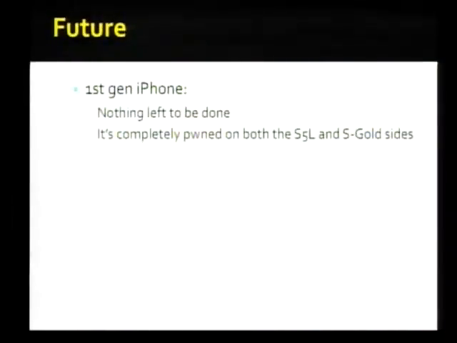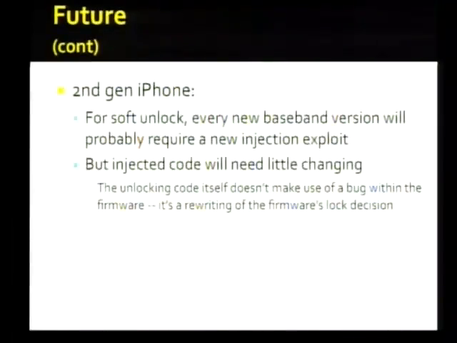Other phones use it. There are other groups doing similar things for other phones. There are address maps. There's all sorts of low-level hardware things that are identified just because there were simultaneous parallel efforts for other devices. There's nothing left to be done for the first-gen phone. The application side is completely pwnable. There's no way they can fix it. We have complete control over the baseband for the first-gen phone.